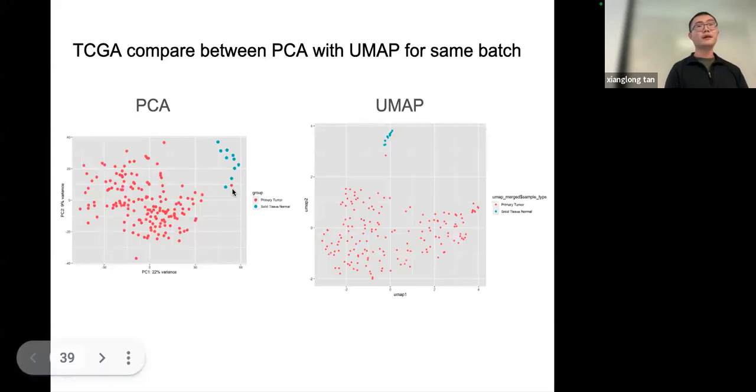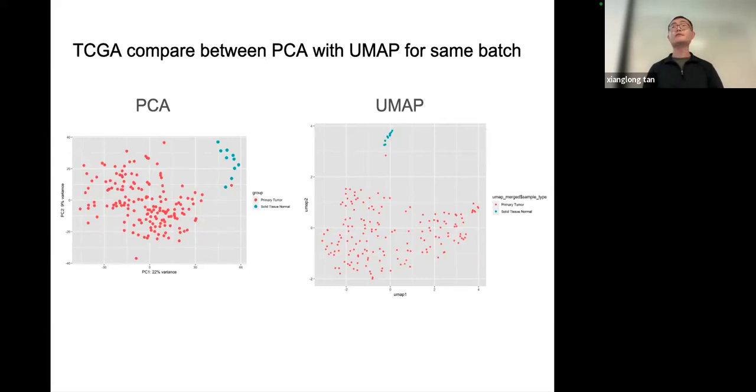And compared across these two data sets, even though they are relatively small, around 100 and 200 samples, we can slightly see the trend that UMAP has a more unified cluster compared to PCA. This becomes more and more obvious if you use large cohorts of data sets, such as if you increase the number of dots to 1,000, probably the difference will be more obvious. So, any questions? Okay.